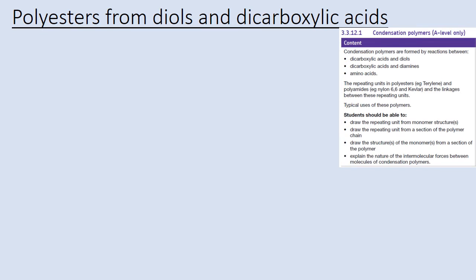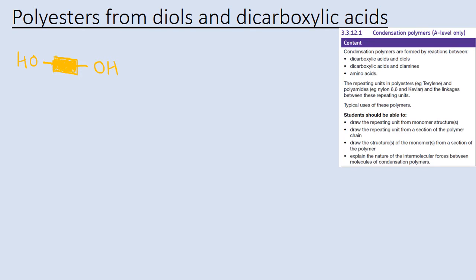Okay, so let's look at our first example of a condensation polymer then, and we'll look at where the name comes from. So a polyester from a diol and a dicarboxylic acid sounds really complicated, but I'm going to try and simplify it down. I'm going to have a diol, which is basically an organic molecule with two OH groups. That bit in the middle is just something, I don't care what it is, it's just an organic molecule. And this could vary, but there we go, there's a diol.